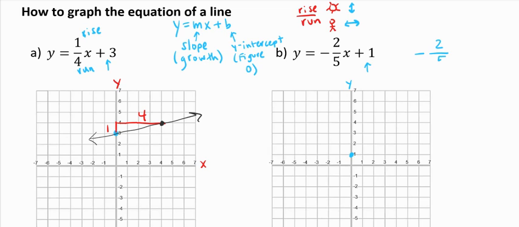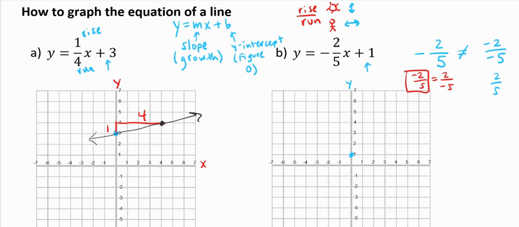The thing that's tough with this is, what's happening with that negative? Are 2 and 5 negative? Is only one of those negative? Well, I know that 2 and 5 can't both be negative because a negative divided by a negative is a positive. So 2/5 and negative 2/5 are not the same thing. When we do this, only one of the numbers is negative. You can either say that it's negative 2 over 5, or you can say that's 2 over negative 5. It doesn't matter as long as only one of those numbers is negative. I usually just make the top number negative, so I'm just going to think of it as negative 2/5.